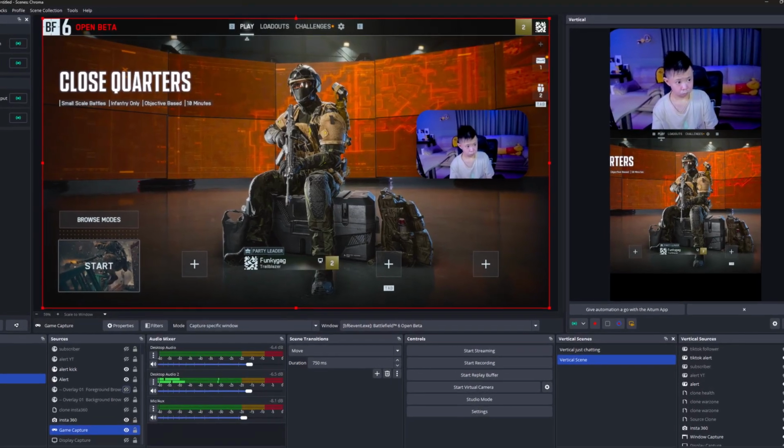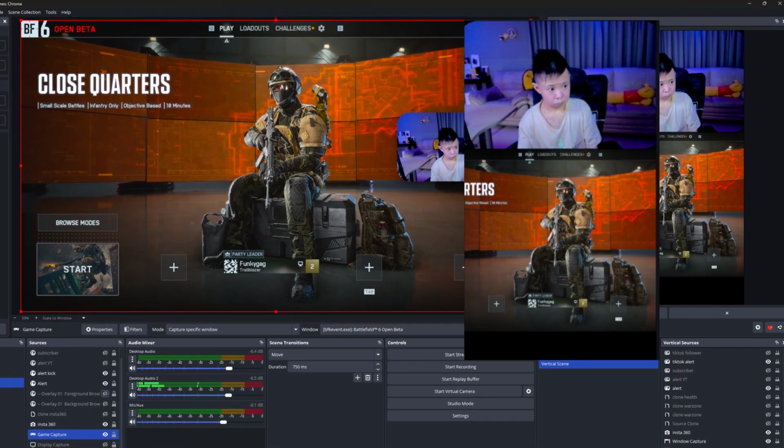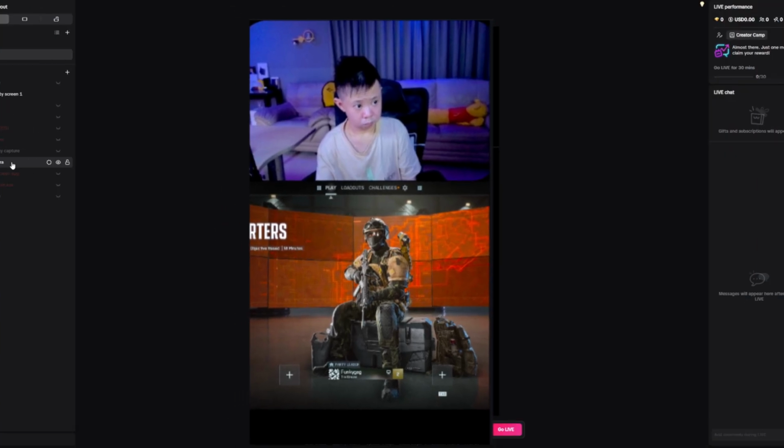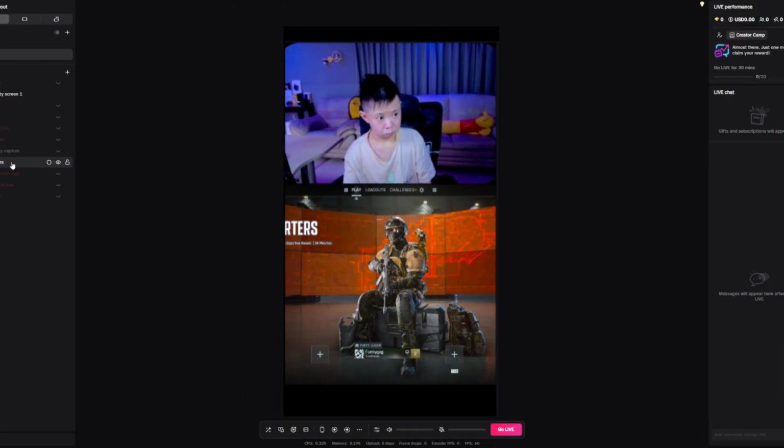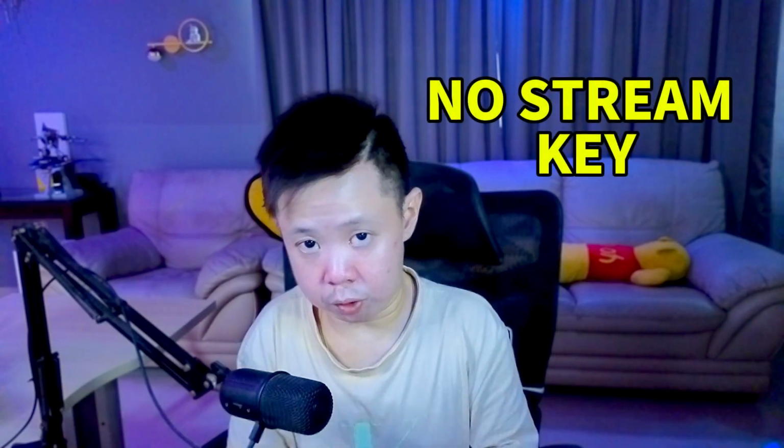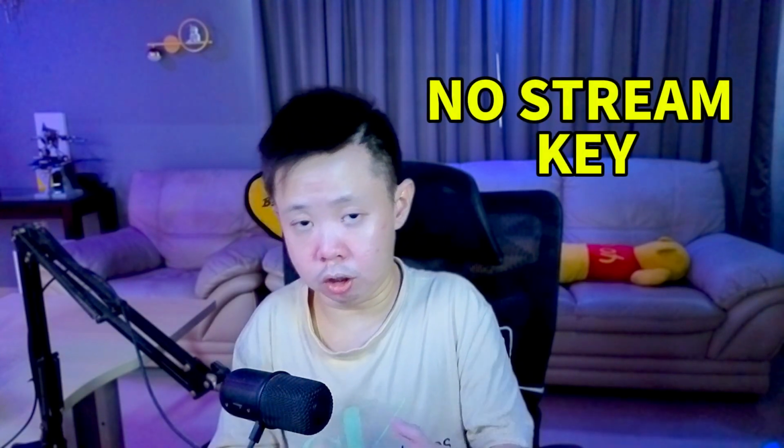Alright, so here come the pros and cons of using this virtual camera method for streaming to TikTok and using OBS at the same time. The first pro is that if you're streaming to YouTube or some other platform, either horizontally or vertically, and you're using a webcam as well, you're able to stream to TikTok also, together with your webcam. The second pro is that you do not need a stream key in order to stream to TikTok. All you need is to register and apply for streaming in TikTok Live Studio. Once approved, you're able to stream to TikTok.